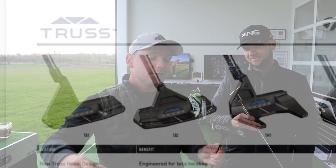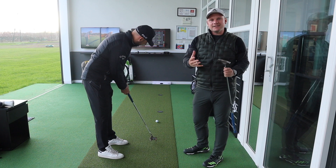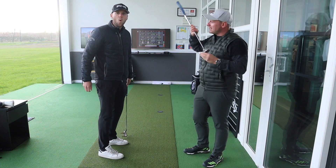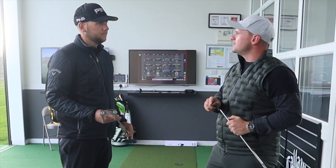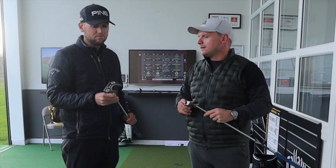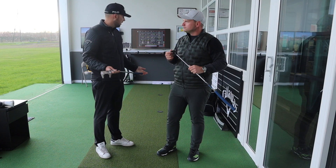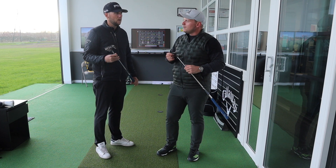So there's two mallet versions and two blade versions. TaylorMade offers these Truss putters in four different options — a blade style head and a mallet style head, both in a centre shaft and in a heel shaft. As the putting wizard, what are your initial thoughts? Looks-wise, not a fan myself of looking at it, but the feel off the face — that one rolled nice. It certainly feels nice and swings quite well.